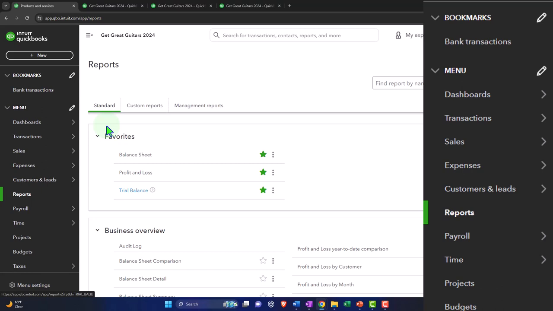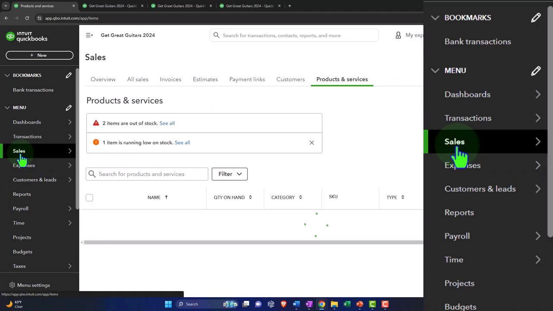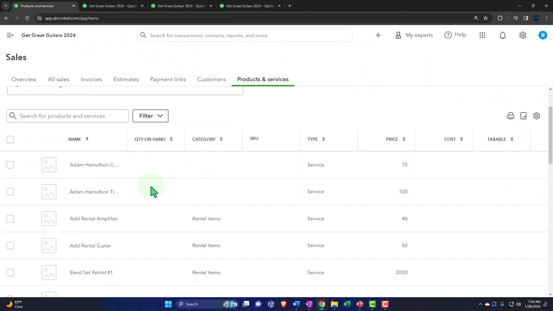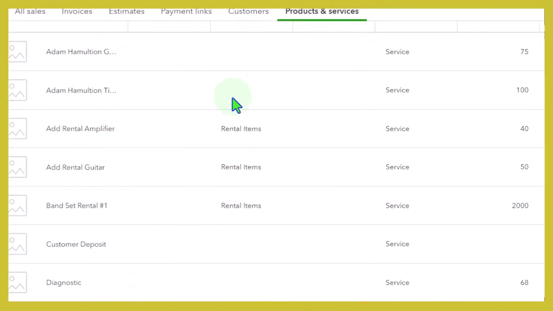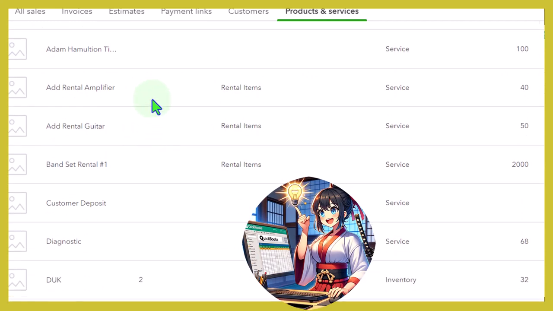In any case, if we go to the first tab, what we did is we set up the sales area, the products and the services. I closed the hamburger. We set up our rental items and we put them in their custom category here. And this is what we tell our person that works at the shop: we've got the new revenue stream, and if they want to rent something, they have to rent the entire band set. They can't rent just one guitar because that's not worth our time. It'll still cost them for the entire band set.